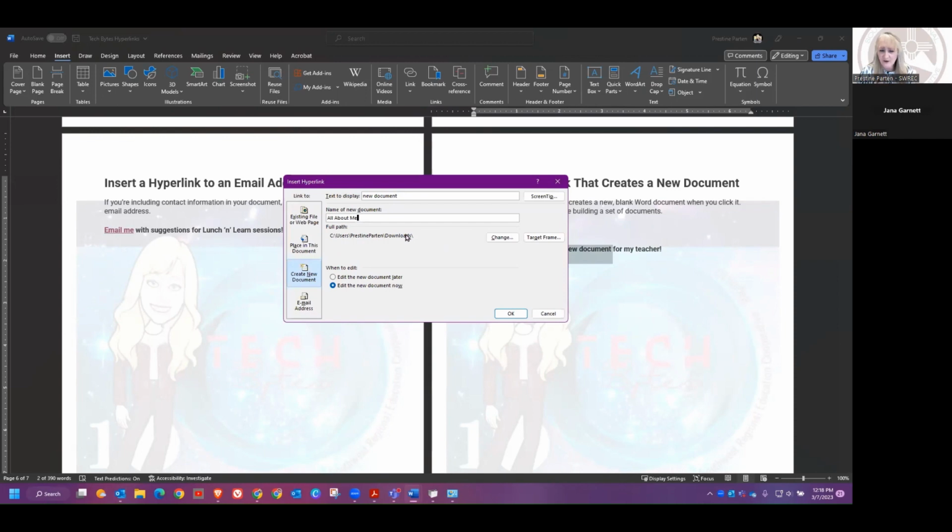So for my computer, it's going straight to the downloads. Whatever it is set for right there is going to be just fine. And when do I want them to edit it? They can do it right now when they click on it, or they can do it later on. You decide depending on if it's an assignment or what this is actually for.